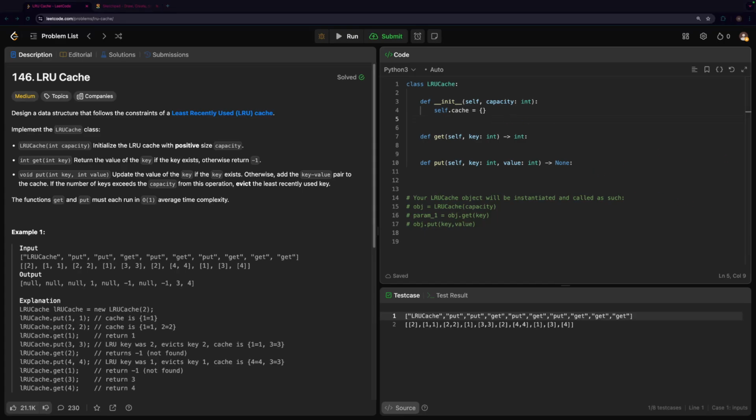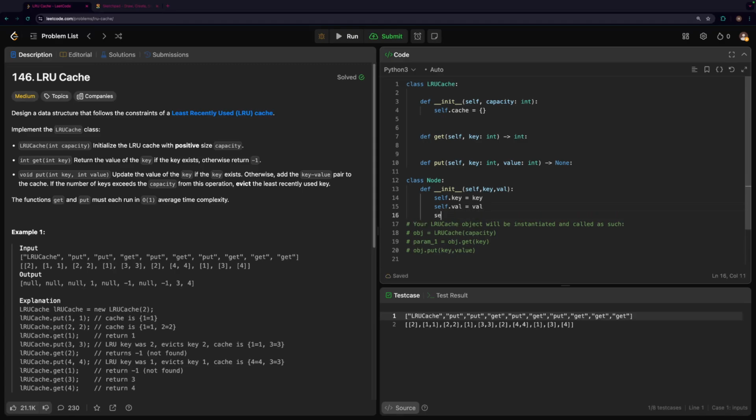To start out, we do need to create a node class since we're going to be creating a linked list. Within the constructor, we're just going to pass in a key and value, and self.key is going to be key, self.value is going to be value, and then self.next and self.previous are just going to be equal to None.